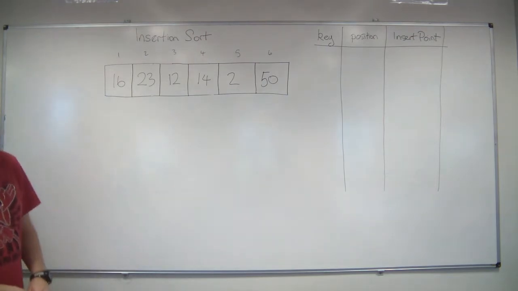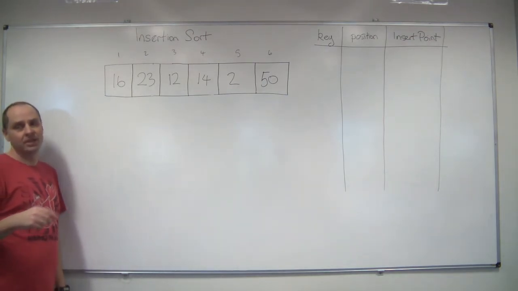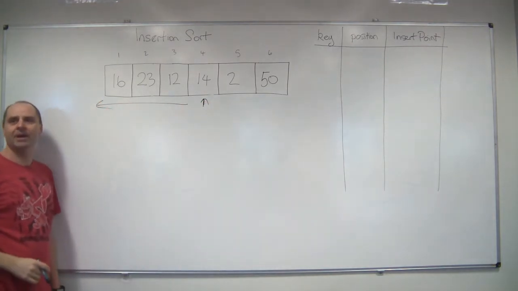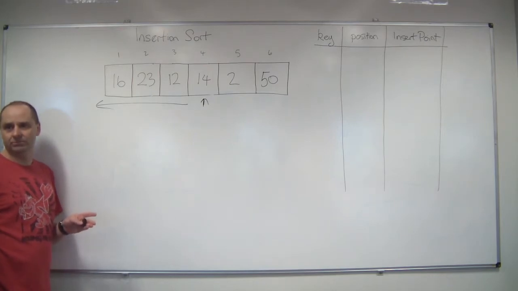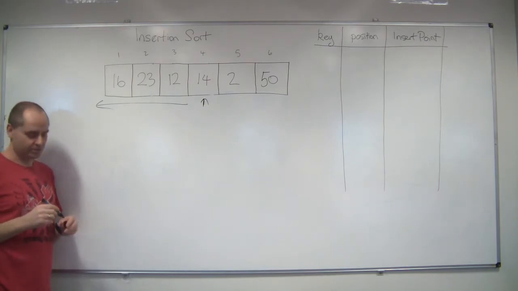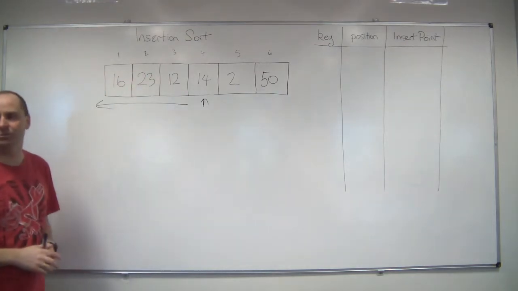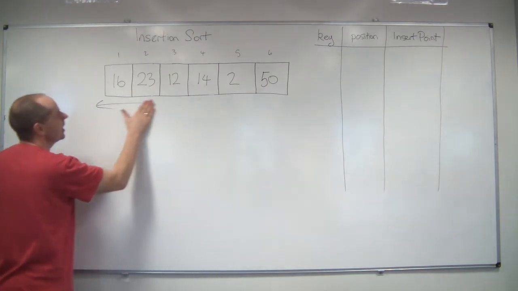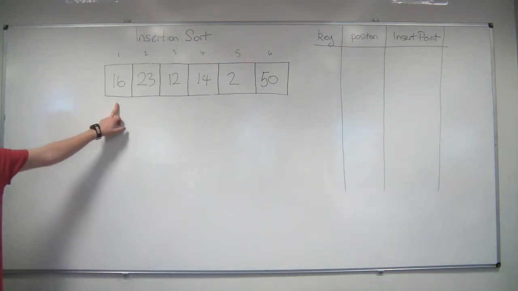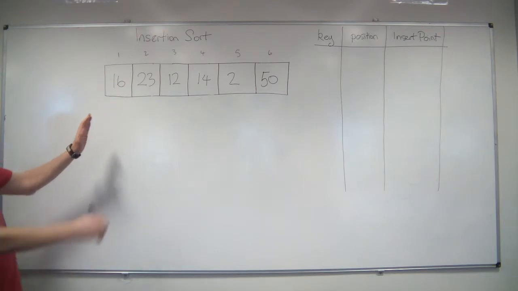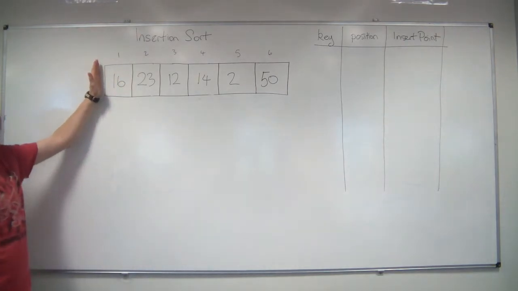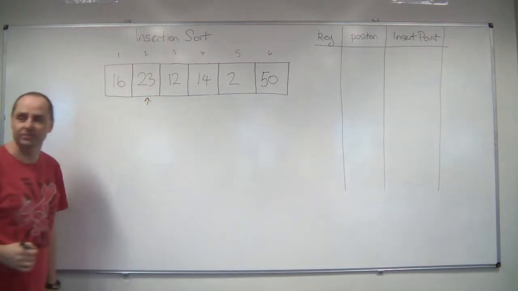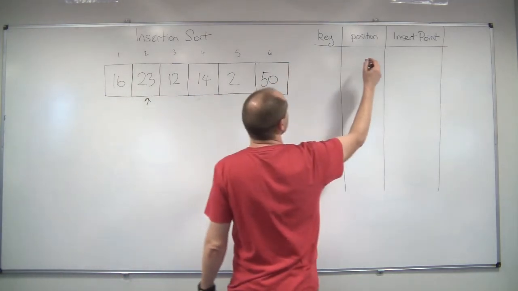It uses a simple premise. It assumes that if we're looking at this position, everything that we've already been past is in order. That's the premise it uses, so we don't have to worry about anything else being in order. We just look at the one we're going to look at. Because of that, we don't start with the item at position 1, because if you've just got one item, it must be in order on its own. So we start at this position. Set your value for position to 2.